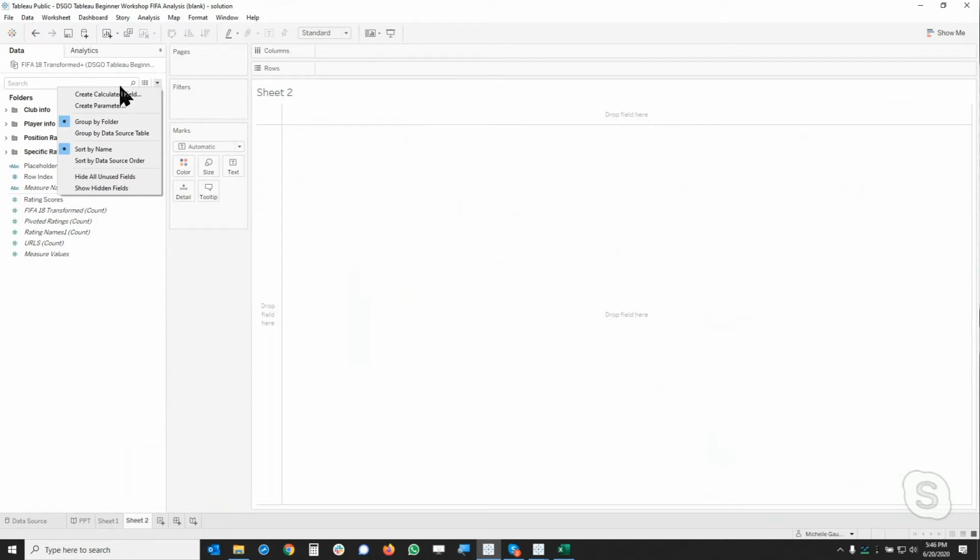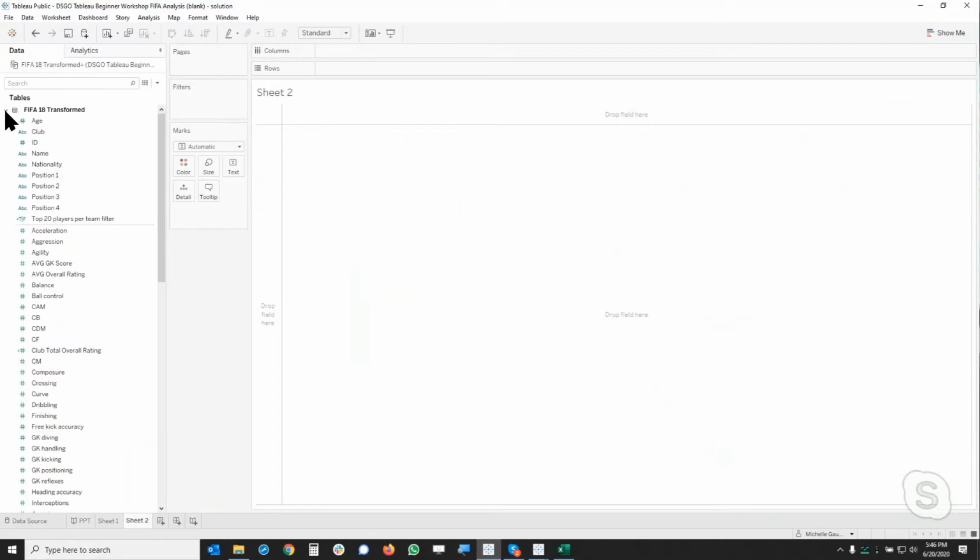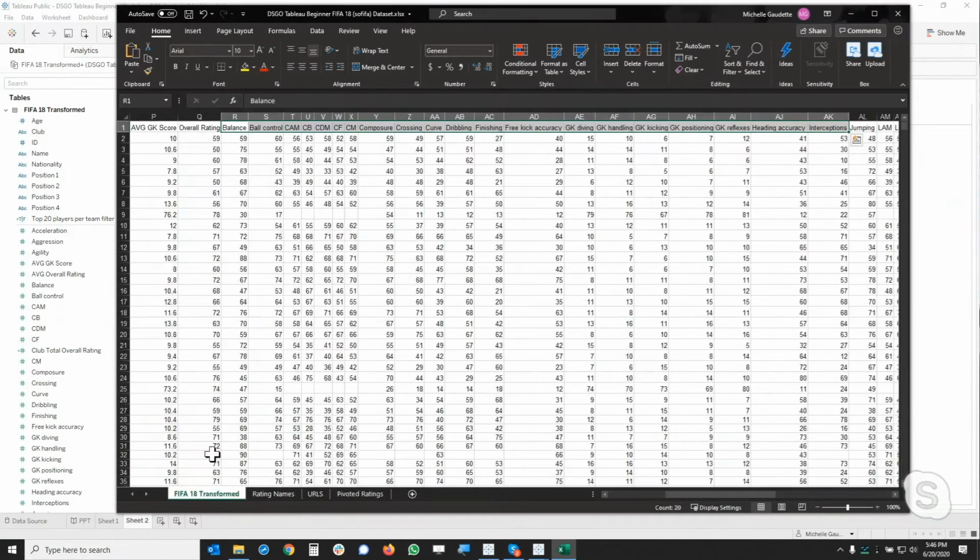It's next to your search bar, and we'll talk about this data view icon in just a second. Go ahead and click on Group by Data Source Table. What I want to show you is that in that Excel file, we had that FIFA 18 transformed data, which is the first tab. And here are those data headers, and here are the data headers that go along with them.